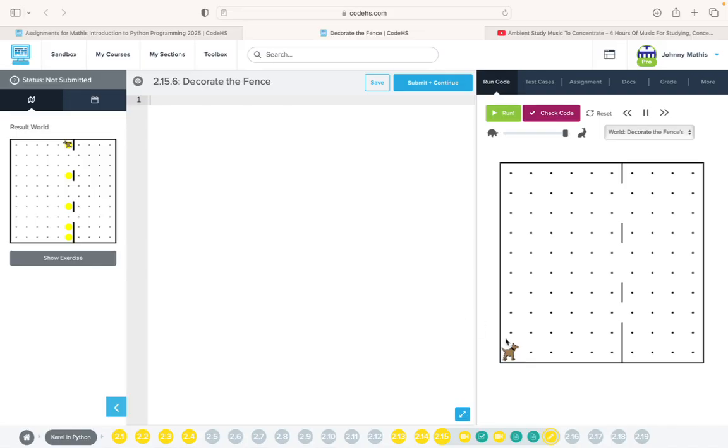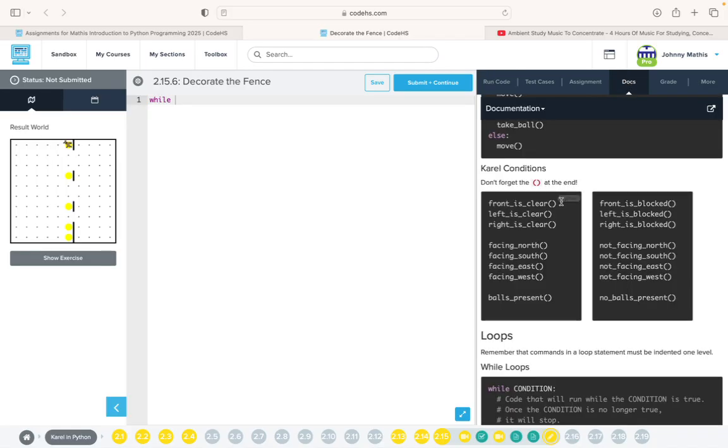So the first thing we want to do is try to get Corel to this line, this blockage point. So hopefully we're thinking of a while loop, okay? I believe the front is clear is what we're looking for.